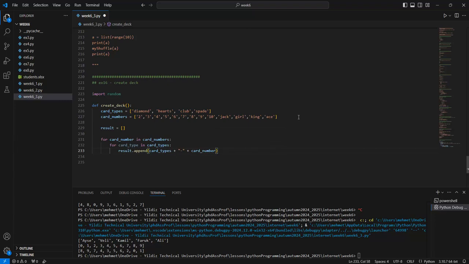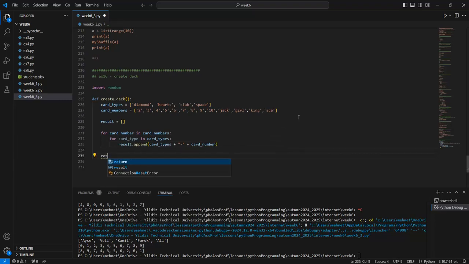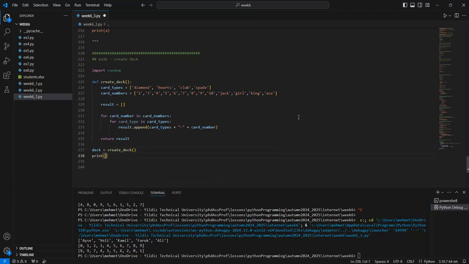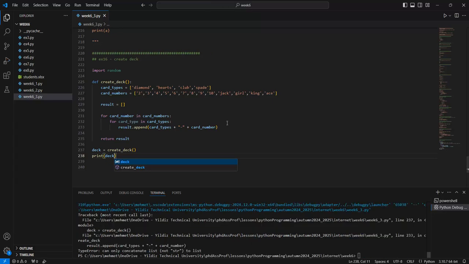And also we can return this result. So the deck can be created using the create_deck function, and print deck here. Just see that.